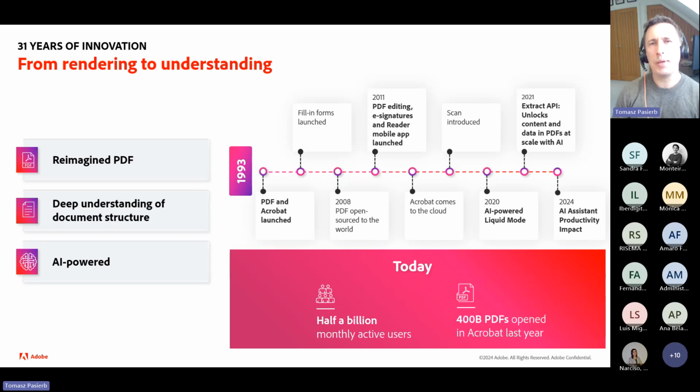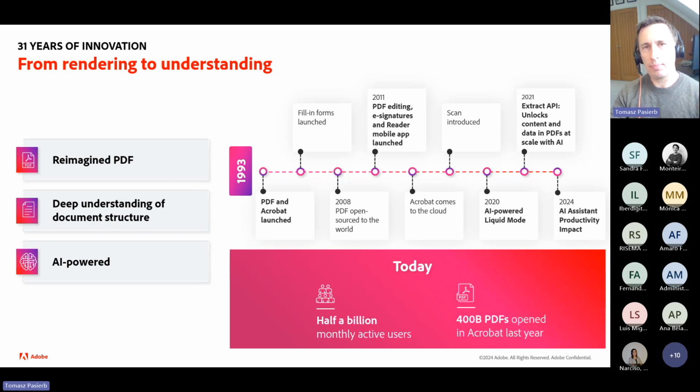We released the PDF format as a public format. We went to ISO, we handed over all the source code, and we basically invited the competition to create their own PDF editors. This is quite a weird move, but by doing so, we made the PDF format even more popular.